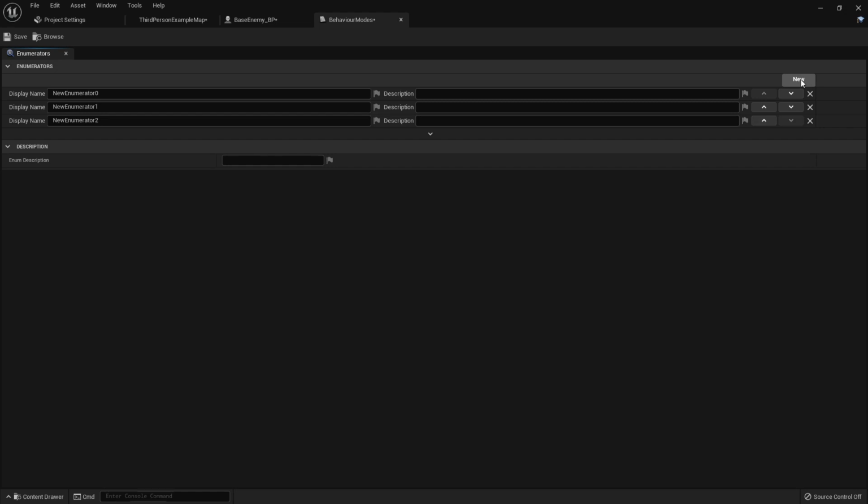And for anything you want him to be able to do, like if you want him to run away at a certain point, you'd add in a flee or etc. I'm just going to do this for now. So this is roam 1.